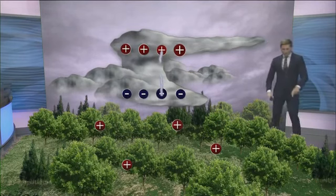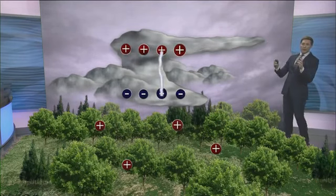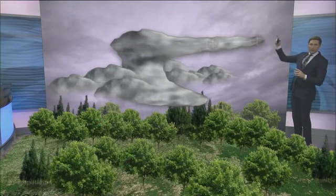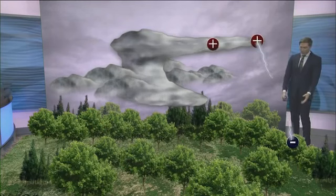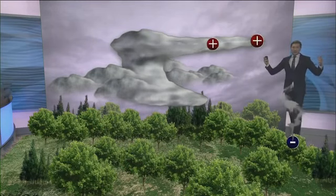Remember how I mentioned that most of the time Earth is negatively charged? Well, when you're away from the base of a thunderstorm, you're still susceptible to getting struck by lightning, because up here it's positively charged. So if you're near a negatively charged part of the Earth, you can get hit by a positively charged lightning bolt.